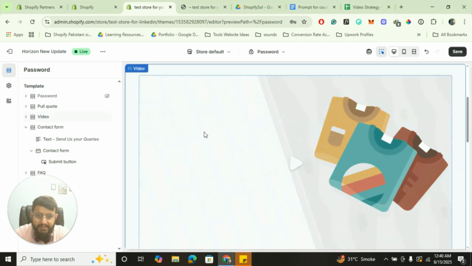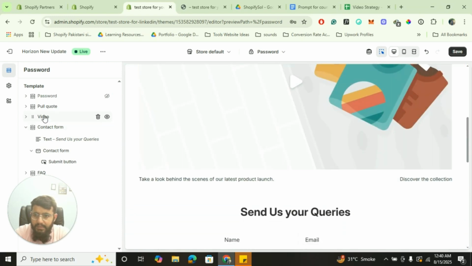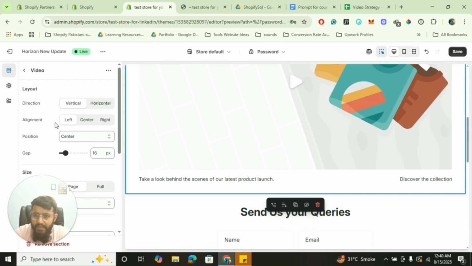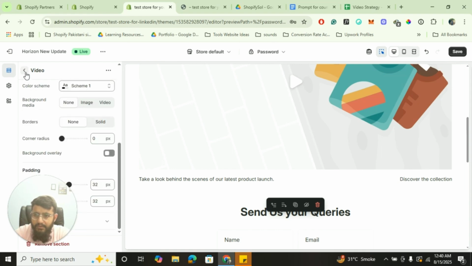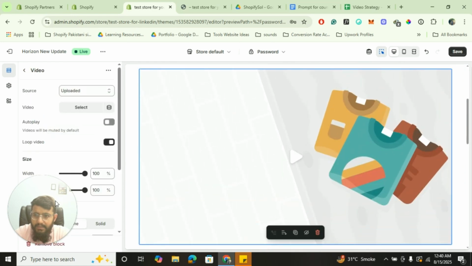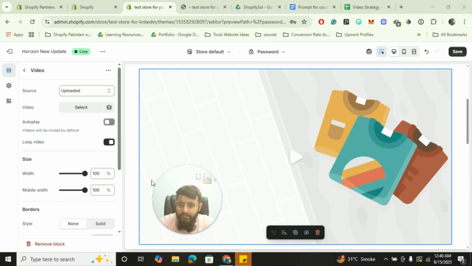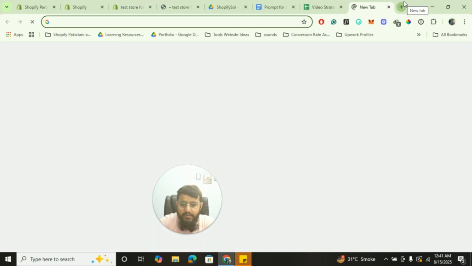So we can drag the video from here, and you can add the video, and this is a video, and obviously you have the option to add the YouTube video as well. Let me add this one, and as you can see, the source is uploaded. You can add the uploaded video if you want, and you can also select the external URL like the YouTube URL. So let's select the YouTube URL.